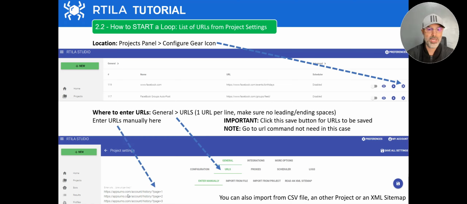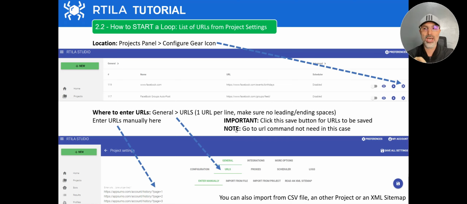And if you have more URLs, like more than 100, you can also use import from file. Or if you had a first automation that went through some process to gather a number of URLs, then you can feed the results of the first automation into this one as an input, and it will also work. You can also import or read an XML sitemap from a website and then go through all those pages. So this is the second way that can be used. And what is important to note is that when you use this method, then you do not need to have a go-to URL action.